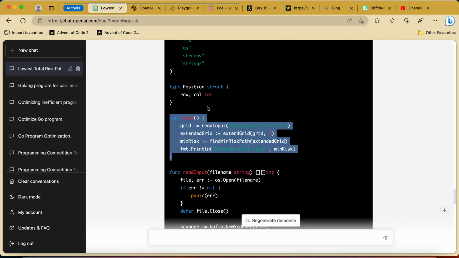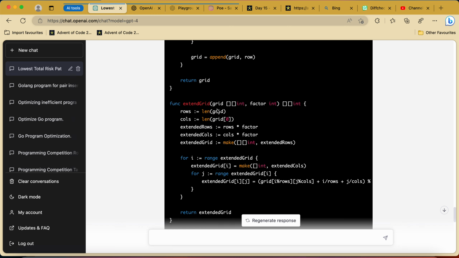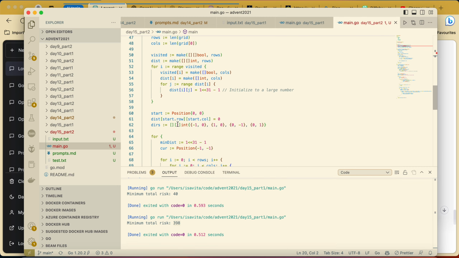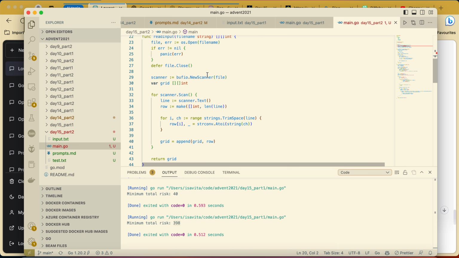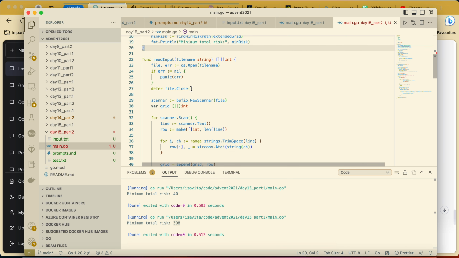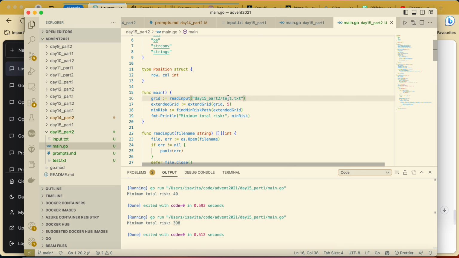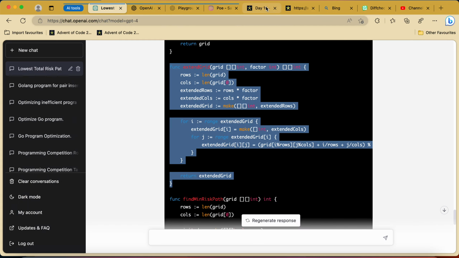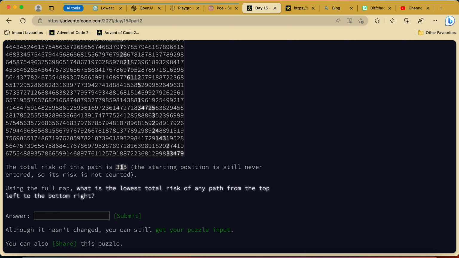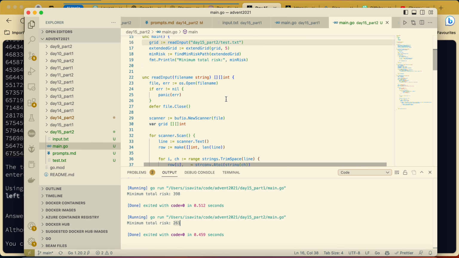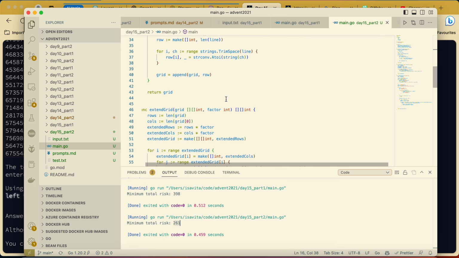We need simply this extended grid. We don't need the min and so on, they're generic, and now this logic should stay more or less the same. Let me put the main grid and let me try with the test. We're having 261 and we expect 315. Let's see how the extended grid looks like.